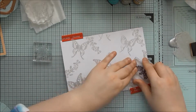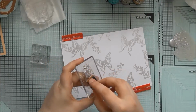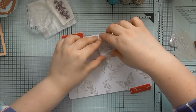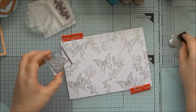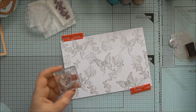But I quite like the look of some where you've added a bit too much in some places and not enough in other places, because it gives a sort of variation to the stamped image, and it kind of gives it a bit more of a rusticy look as well, I suppose. So I've used a butterfly, then I've used that lovely vine image, which is one of my favourites, and then this gorgeous little cluster of 3 leaves as well.